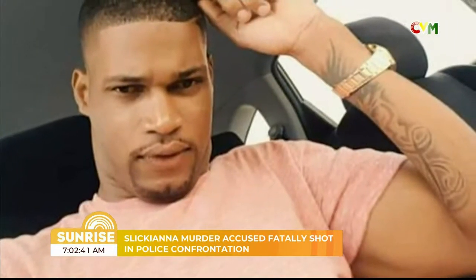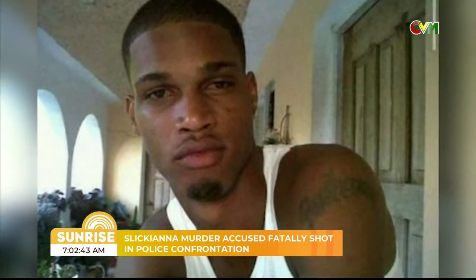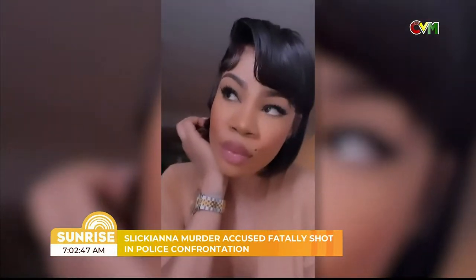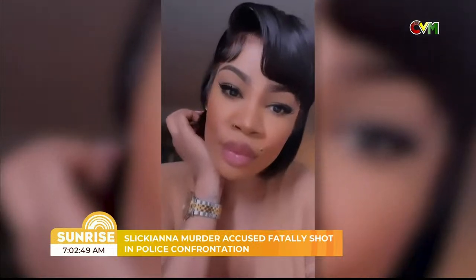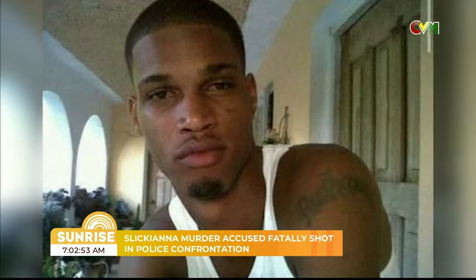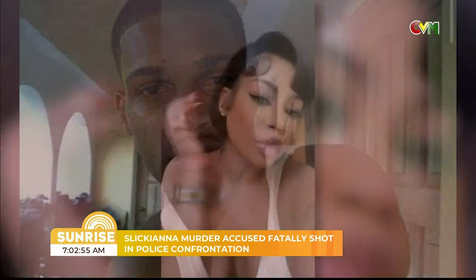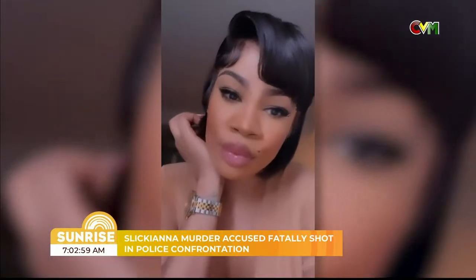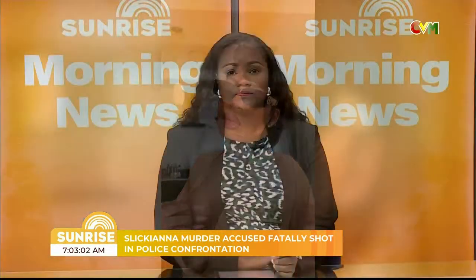Patterson had a long history of violent crimes, including a machete attack on his girlfriend in 2013 and the brutal abduction, rape, and attempted murder of a woman in 2014. His criminal record gained national attention after Townsend's body was found in the sea in St. James. Investigations into the shooting are ongoing.